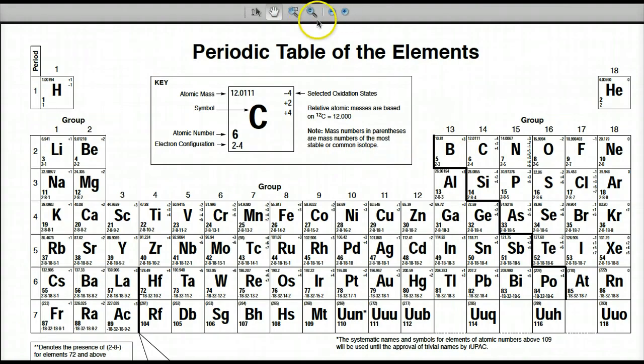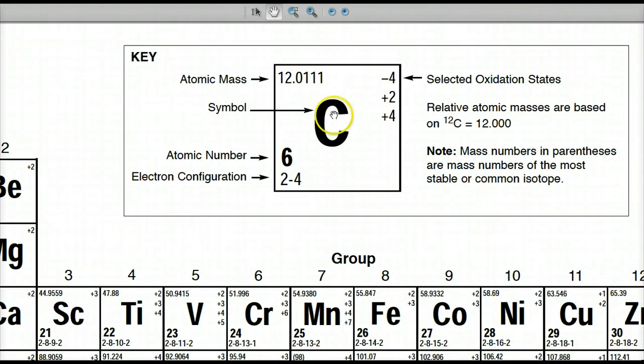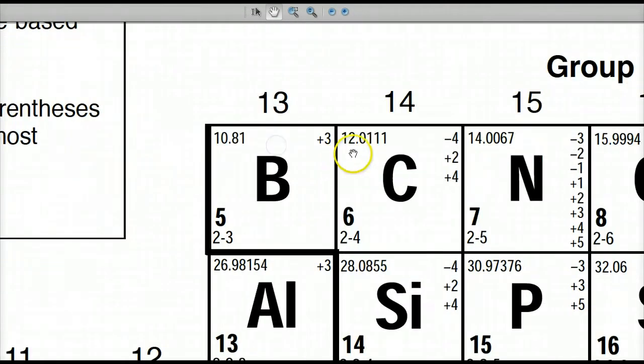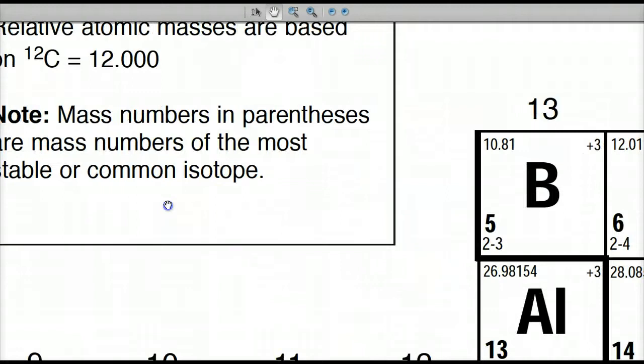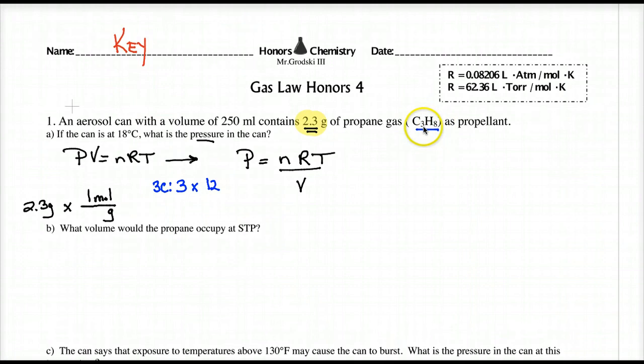I got this number from the atomic mass of the periodic table. And here it is in all of its glory. And let's go to carbon. The relative atomic mass is above here. That's big C right here. So it's 12.01. We'll round to 12. We're not going to use the atomic number, not the number of protons. The mass, the relative mass, which is based on each other. Hydrogen has a mass of one. So in one mole of C3H8, I have eight hydrogens. Eight times the atomic mass is one. Three times 12 is 36. Eight times one, I bet you get an eight. And then six plus eight is, of course, 14. This is 44 grams per each mole.